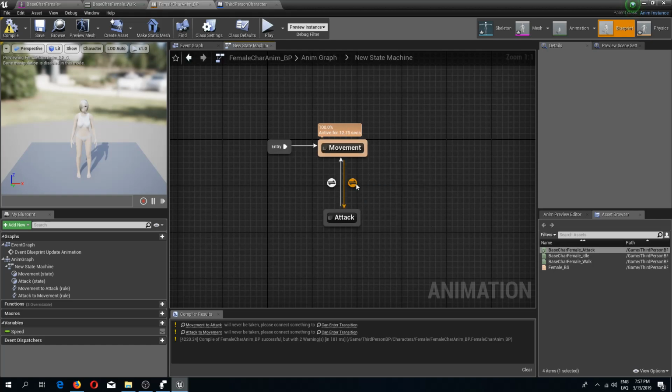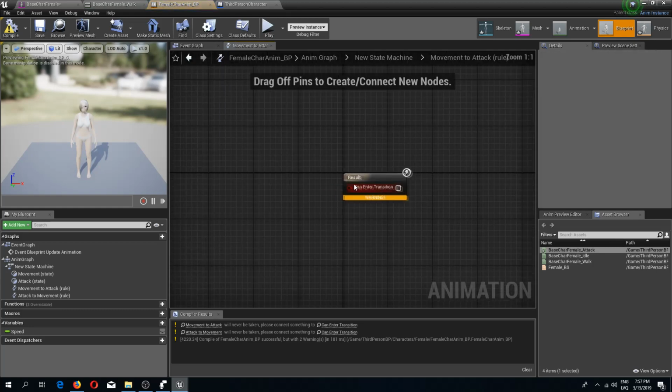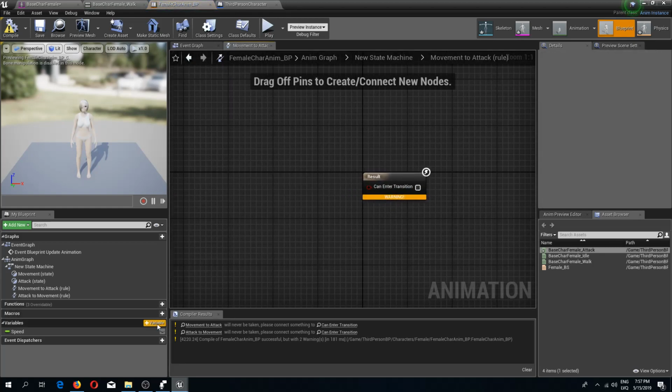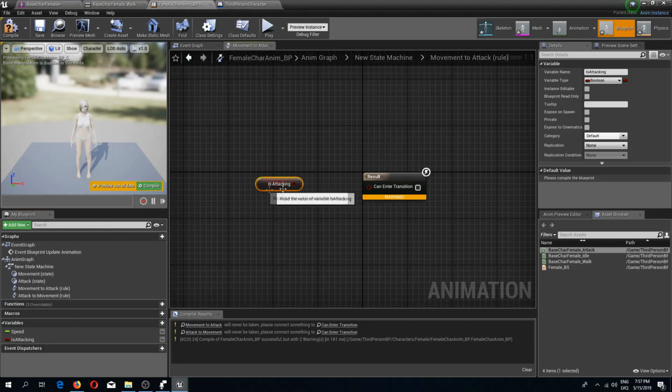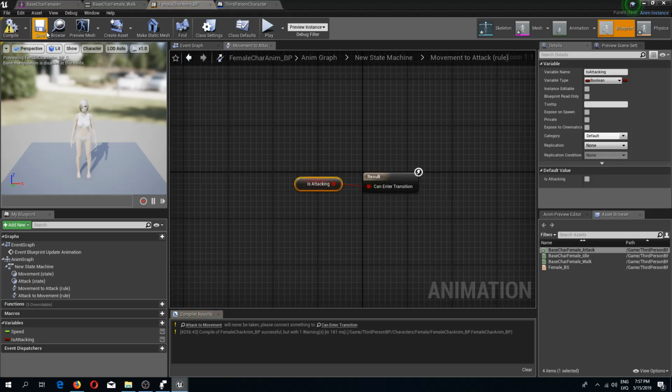That is because we have not set up the condition for when the character can change the animation. So I'm going to select this arrow first, which goes from movement to attack, and I need to add a new variable, which I'm going to call is attacking, which is going to be a boolean. If this is set to true, then we can change the animation to the attack animation.